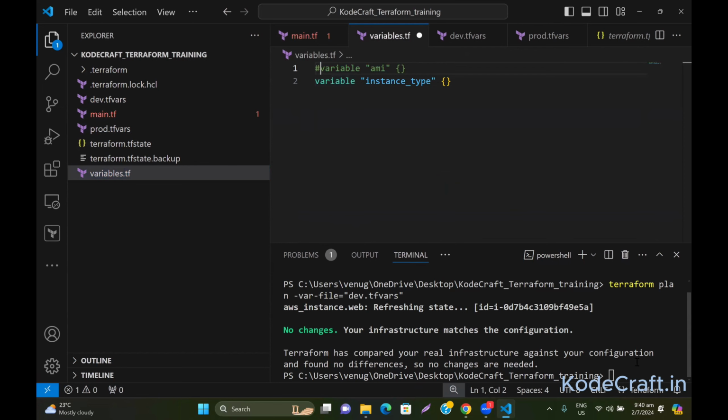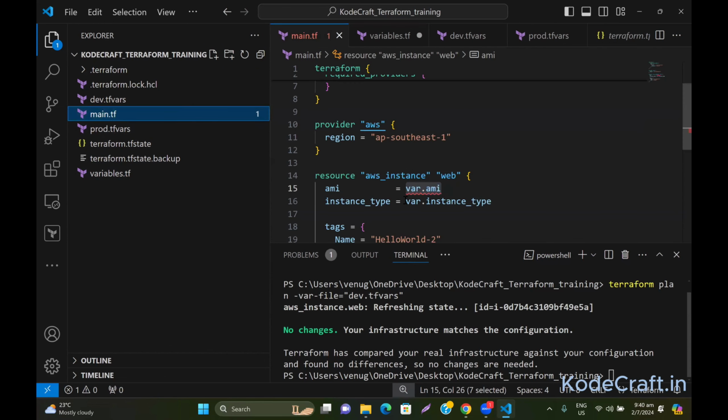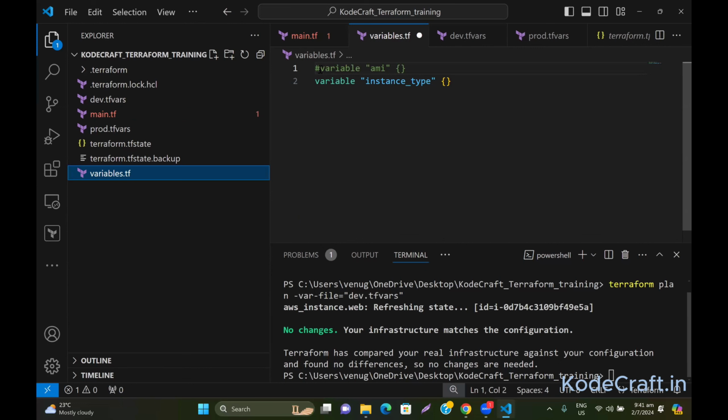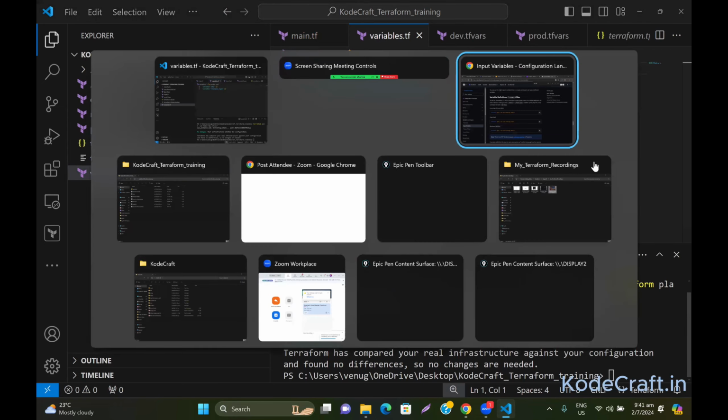And when I run this Terraform apply or plan command, it will tell you a message that you have used a variable which is not declared. That is a mandatory step. So whatever variables you are referencing with var.ami, the respective variable block has to be defined. But the arguments for your variable block are optional.